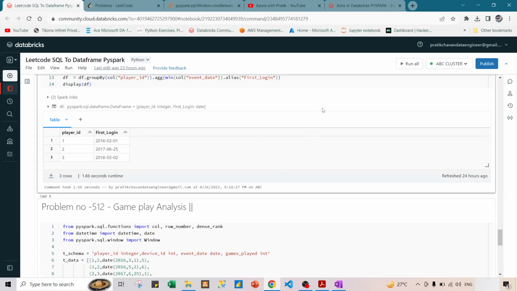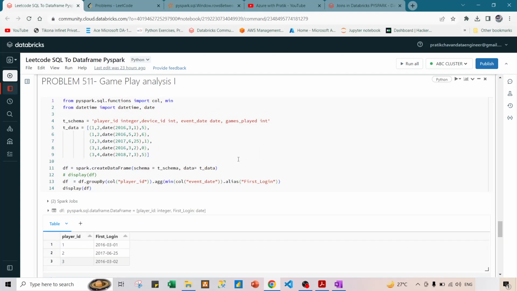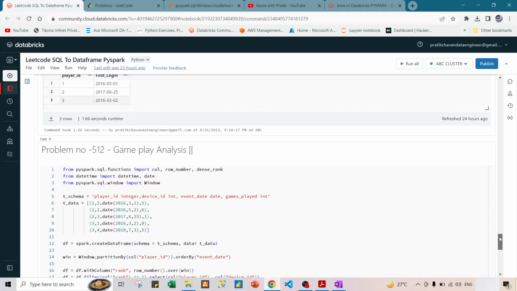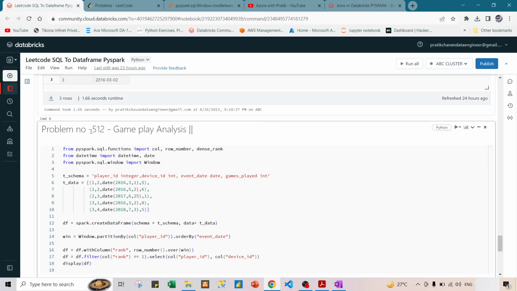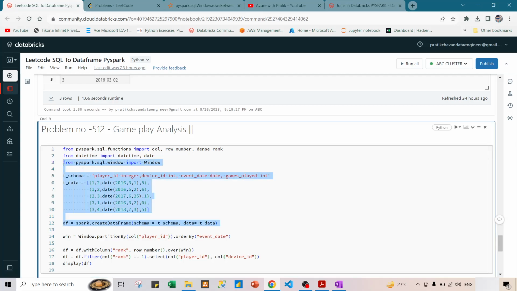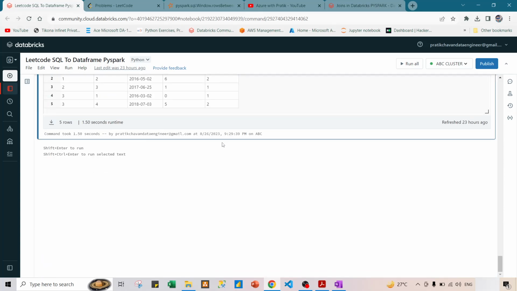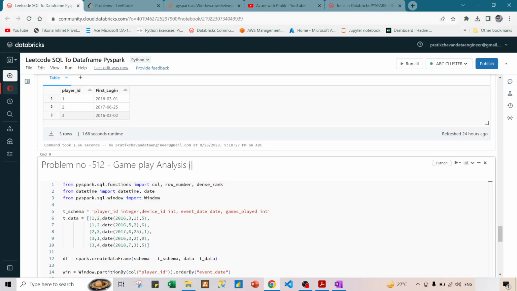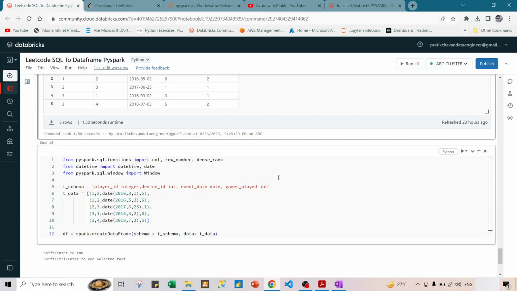Okay, so I have opened this PySpark DBC file. Here we have already solved previous questions. Here you can see, this was the last question. I have created the notebook, then I have created the cluster here, and you can see I have connected. Then the problem of 511 and 512. Okay, let's take this one. I'm going to copy this, because the table is the same. So let me copy this here. Let me give the name also, Gameplay Analysis 3.